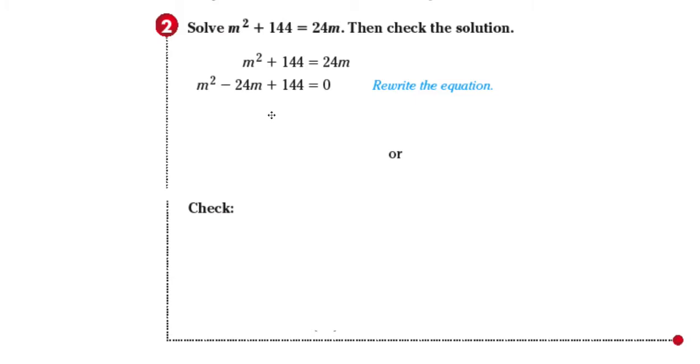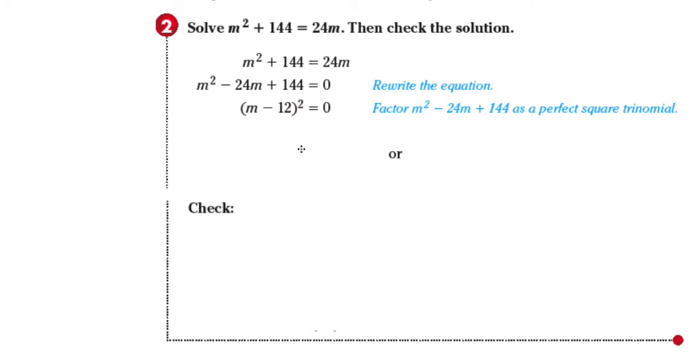Look at it carefully. In our factoring methods, the first check is for the GCF, or greatest monomial factor. In this case there is none, so we go to difference of squares. These are three terms, so there is no difference of squares. But is it a perfect square trinomial? Is the first term a square? Yes. Is the last term a square? Yes. Is the middle term twice a and b? Our a is m and our b is 12, and the answer is also yes. So this is a perfect square trinomial.